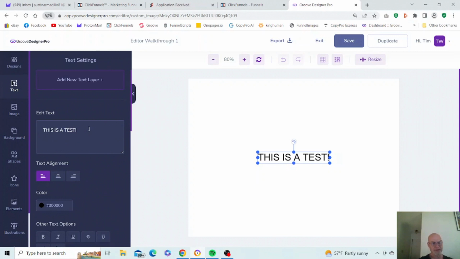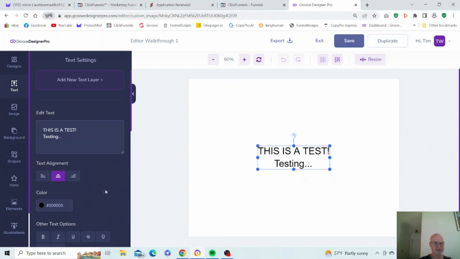Okay, that's a nice start. So what can we do with that? Well, first of all, not so much here, but we can center it. It's not going to make much difference the way we have it. Actually, to demonstrate how that would work, let's type in, this is a test, create another line, testing. Okay, so now you can see how we can align everything.